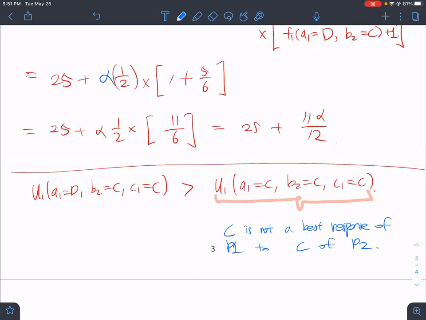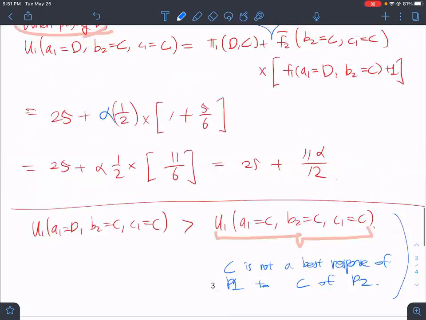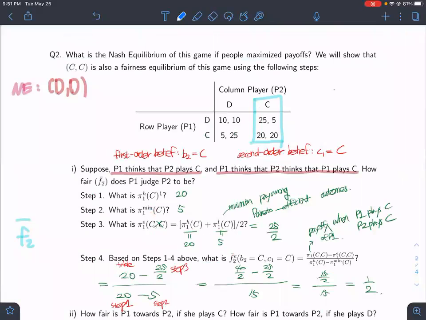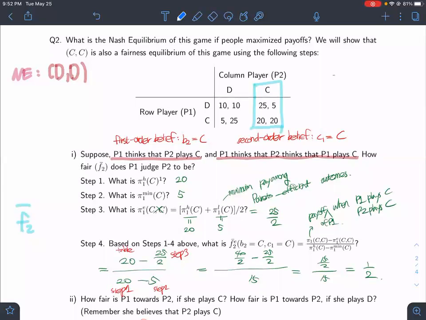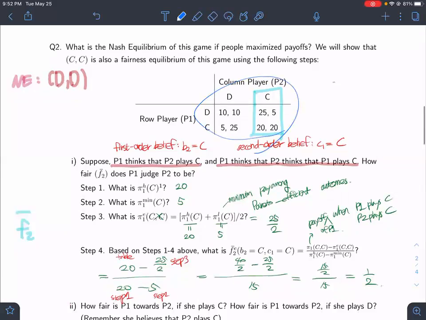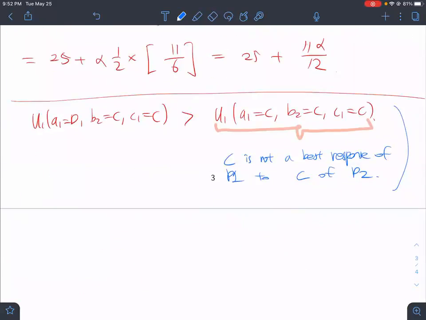So this is different from the homework. In the homework, if I give you the hint, you will see that, as the professor mentioned, the strategy mentioned in the homework is a Nash equilibrium and also a fairness equilibrium, and it is a best response. Here, we have a small typo in the table, so it was not a best response. But in a slightly different problem that is uploaded on Canvas, which is very similar to the homework, the Nash equilibrium and the fairness equilibrium will coincide.